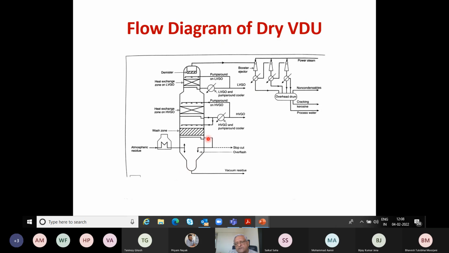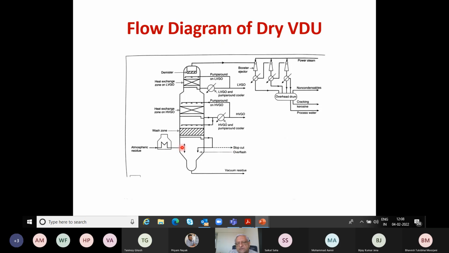And one thing that you would have noticed immediately, I hope, as compared to atmospheric distillation unit, there are no strippers here because these are not end products. This is not the end product that you and I will use. So there is no issue in terms of safety and handling. So these products are withdrawn and actually put straight into either fluidized catalytic cracking unit or the hydrocracker.